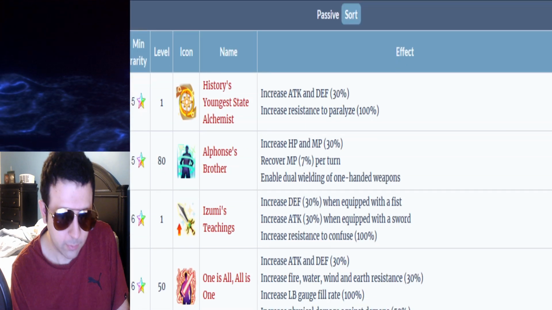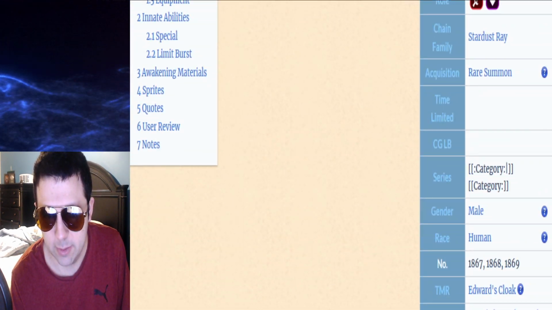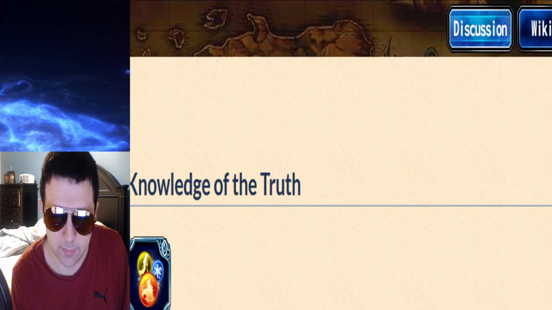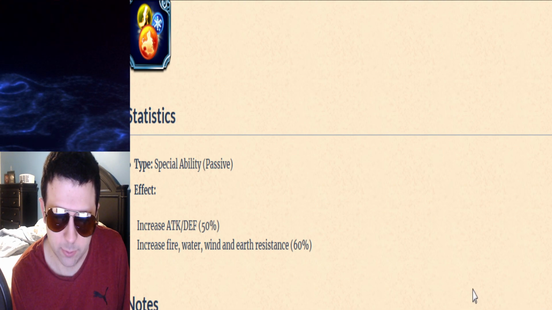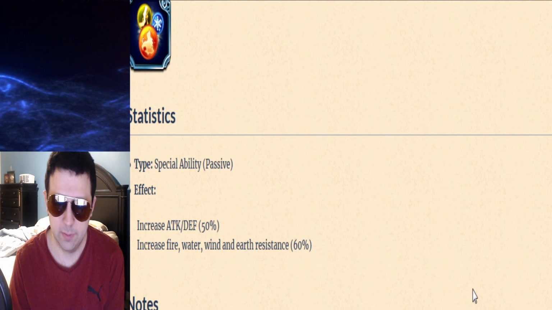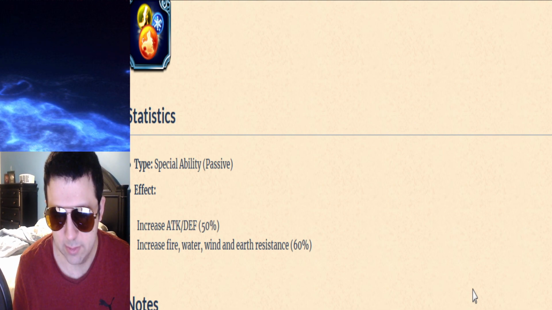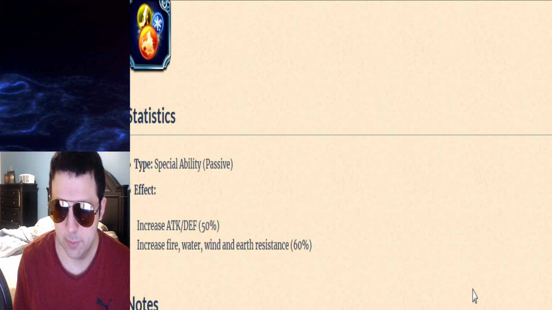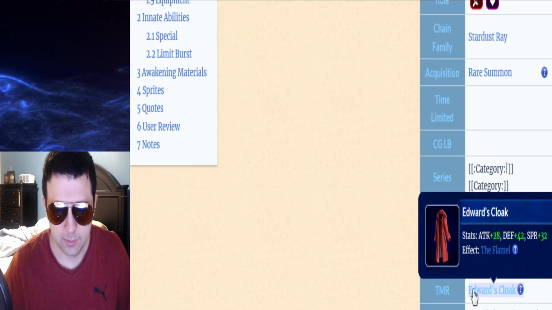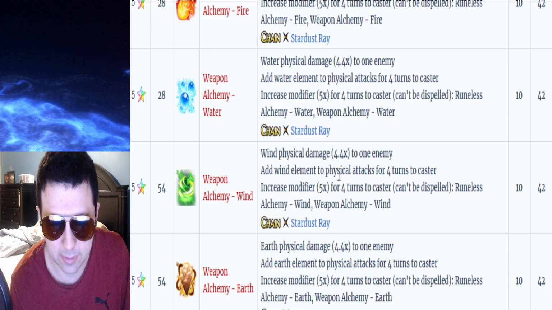So his TMR and STMR are... his TMR is okay, but his STMR is far more valuable, because it's basically very similar to Ellie's STMR, except the top stats are a little different, but the bottom, the elemental resistance, is very good. So if you end up getting 4 Edwards, you are in a very good spot with that STMR.